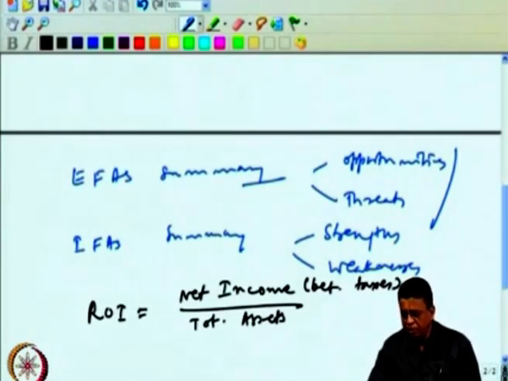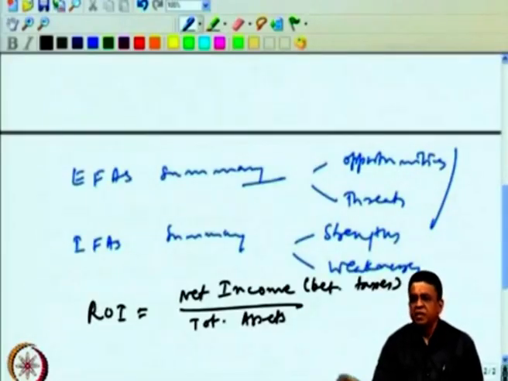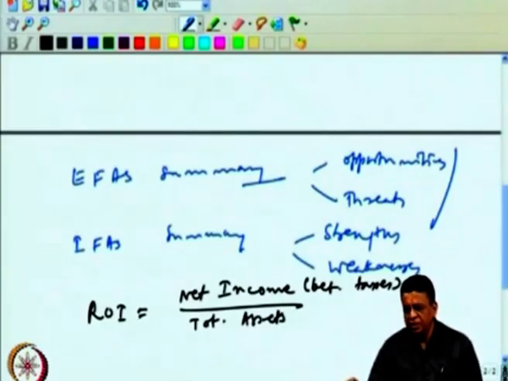Now, let us say you want to make investment of a company's money, that is the resources, in some project or in some activity. Then what is the return on investment that you expect? You expect a return which is at least more than this return which you would have got if the money had been put as a fixed deposit in a bank. So, nothing wrong in expecting that type of return.